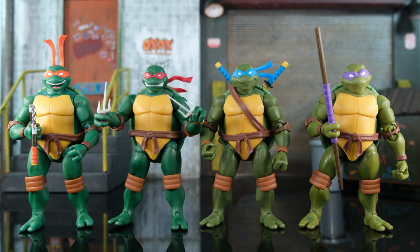The weaponry could have been a little bit better. Like I don't really like the size on Raph. I don't like the rubbery belt Leonardo has, and the contraption on the back, I feel it will eventually snap off if you move it a lot. But other than that, man, I think they look solid. The articulation is good for a turtle.